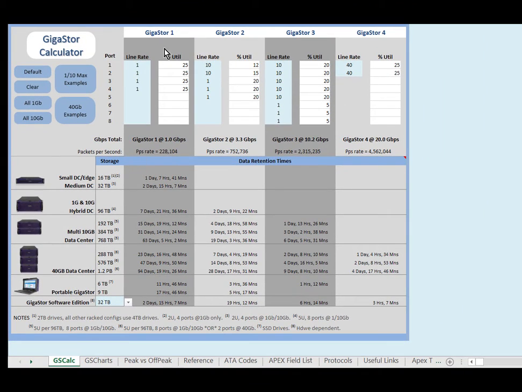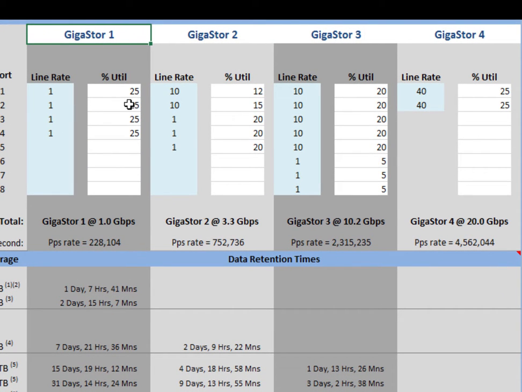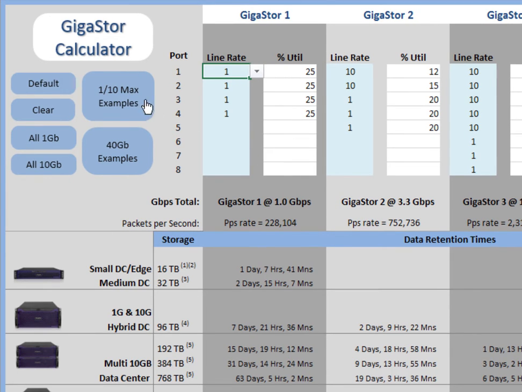How you use it, the way this is set up: white areas are where you fill in data. So either a name, a label of a location, a customer location, and then in the utilization areas, any whole number between 1 and 100 is acceptable, and then the calculations will come forth. The blue areas are drop downs, so the line rate can be 10, 1, or 40, and if you go down to the beyond ports 1 and 2, because the 40 only supports two ports today, then that drops down to 1 or 10. Now we also have some automation built in here.